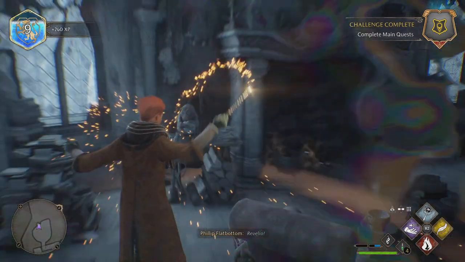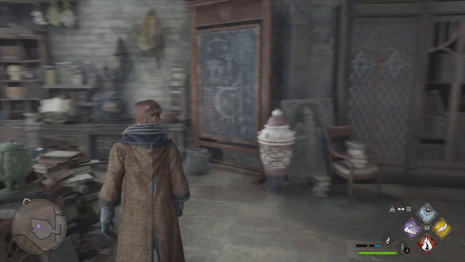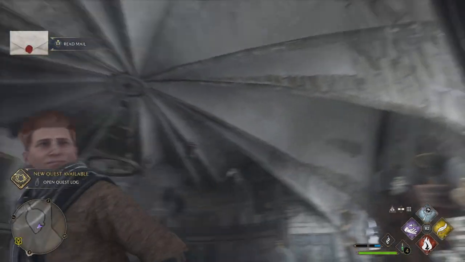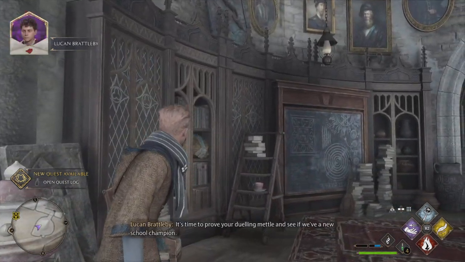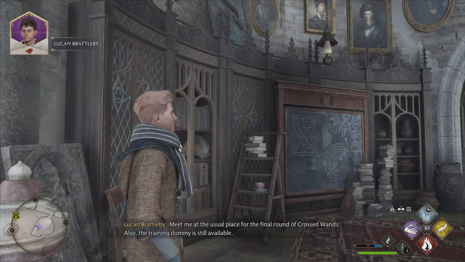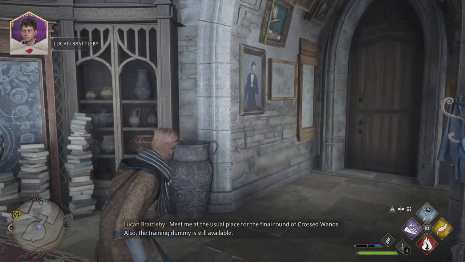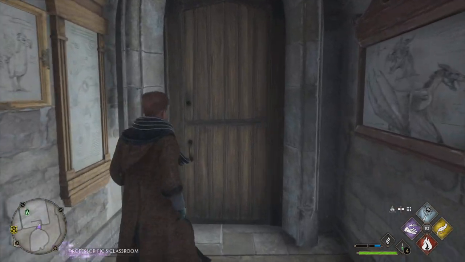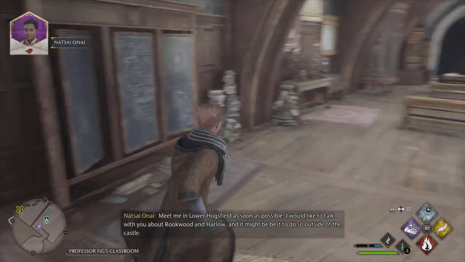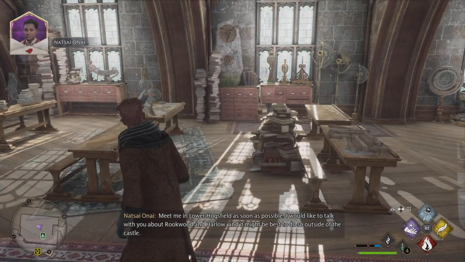Oh, that rock. Rebellion. No. That looks like the crest I found. Oh, I got mail. It's time to prove your dueling mettle and see if we've a new school champion. Meet me at the usual place for the final round of crossed wands. Also, the training dummy is still available. Okay. Meet me in Lower Hogsfield as soon as possible. I would like to talk to you about Rookwood and Harlow, and it might be best to do so outside of the castle.